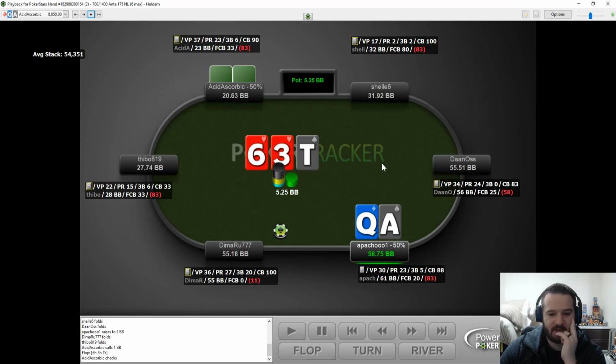Almost want to consider betting for value against this guy, and it's probably worth it. I would put out like a third pot c-bet or something on this and expect him to call with probably all of his weak ace-x that got here. He's going to have hands like 4-5, 5-2 suiteds probably, all the heart draws, 8-9. You could just keep listing a bunch of stuff that connects to this board that we're ahead of, and it also allows us to get value on any queen or an ace turn, or check back a lot of other turns and try to get an extra chance to get our ace or queen. So we do bet, he calls.